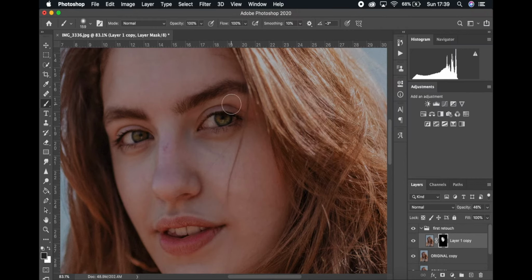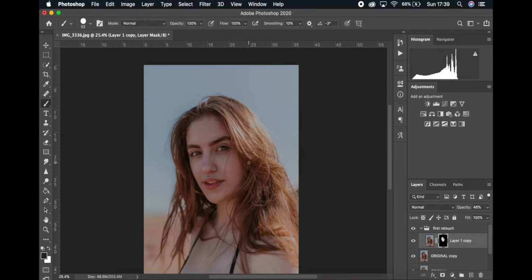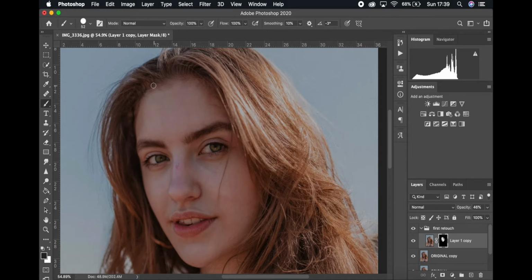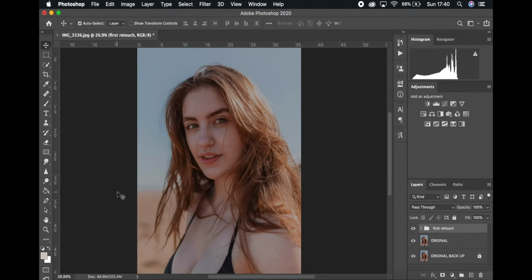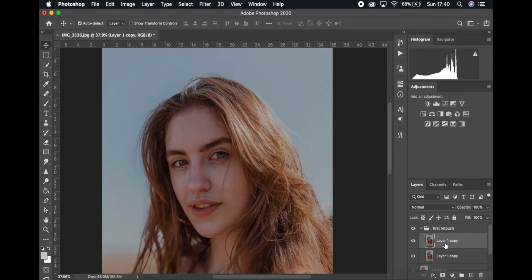Yeah, what was I doing here? So here I was just going over my layer mask and softening the transition, blurred to not blurred. And there you just saw that I merged the layers. So I took both my layer 1 copy and my original copy, and those 2 layers are the only ones I've done adjustments on. I've basically just merged them because I know that together they look how I want them to. Okay, so now what I'm doing is I've duplicated that first retouch layer.